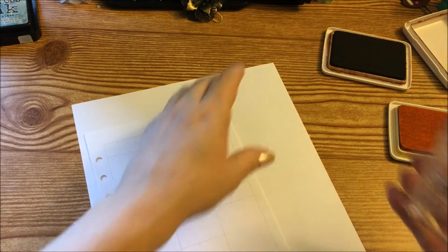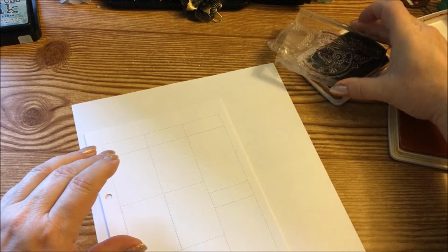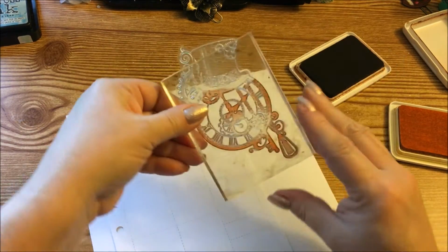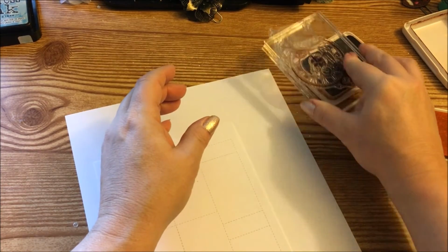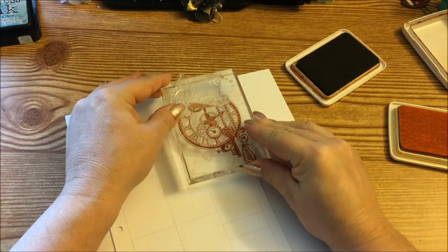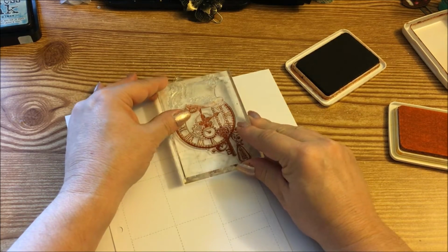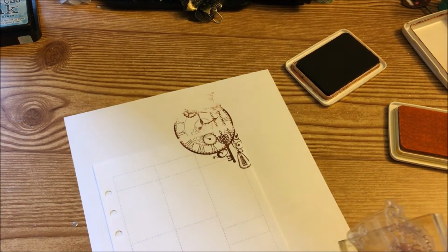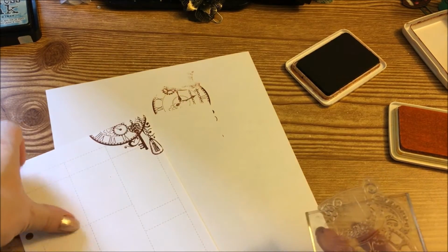Okay, so we will go ahead and ink up the bottom half of the stamp. I have it on a piece of paper to catch any of the extra. I didn't get it all inked yet. Okay, there we go, and we're just going to set it over here, getting the light bulb kind of off the top. Then you'll see why I have the paper down: when I remove it, I just get the top portion of that stamp. I'm not dirtying my desk with the rest of that.